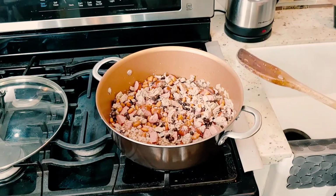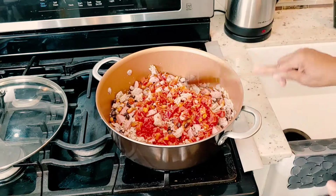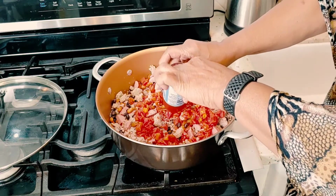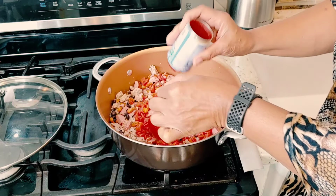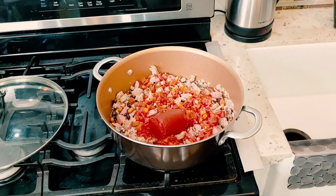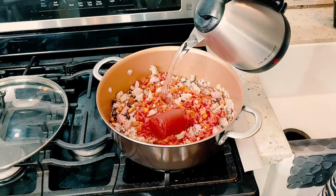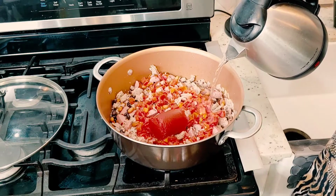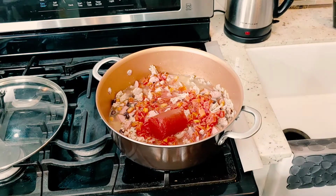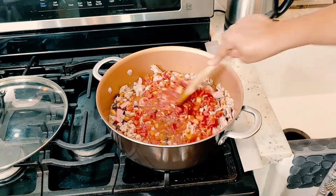Let's add the diced tomatoes and green chilies. Okay, I'm going to add the tomato paste. When I do tomato paste, I always cut the top and the bottom off, so all I have to do is push it straight through. It makes it so much easier. Let's add some hot water. That's plenty. I'm going to turn the fire up on here. We're going to let all this incorporate.